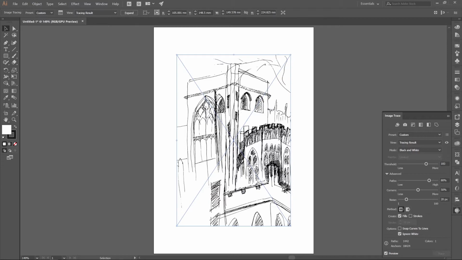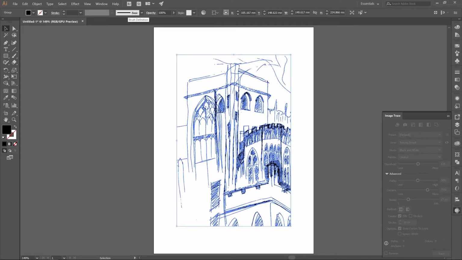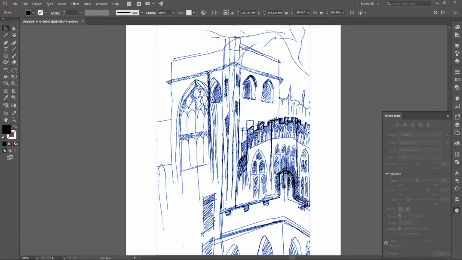Alright, so compared to the original, this is quite close to what I had. However, now, instead of it being a vector, it's actually a rasterized image. And the great thing it allows me to do is, okay, so I finish here, I'll click expand. And as you can see, it is all selected as Illustrator shapes. And it has created a bunch of fills, and you can go to strokes as well, but in this case it doesn't really matter. It allows me greater editing in Illustrator, and because it's a vector, it can be scaled indefinitely.